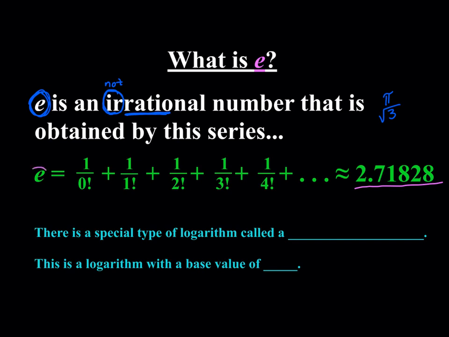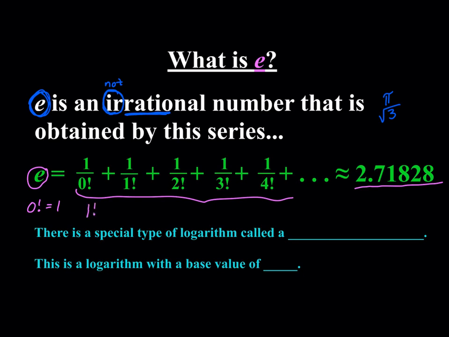So e is a constant. It has a specific value to it. This is how we achieve that value. Just simply put, you don't know what most of these things mean. An exclamation point in math is called a factorial, and 0 factorial, by definition, is equal to 1. You'll look at that a little bit later on in your math career.